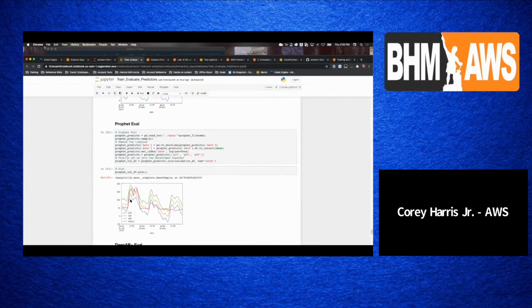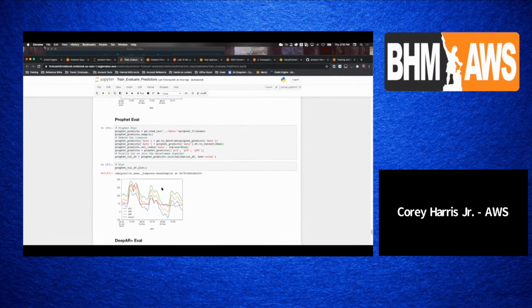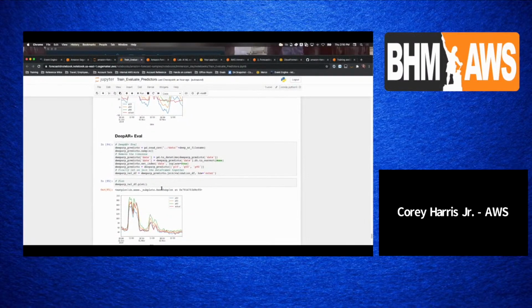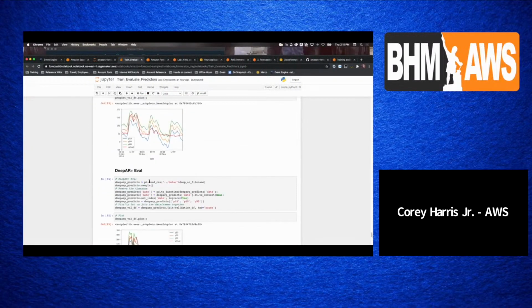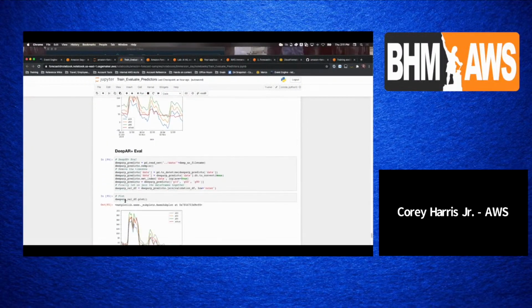So the profit model, a little bit different. This one has some interesting dips, similar to the other one, where the latter half of the forecast had a big gap from the expected. It looked like this one went under as well. So it's pretty similar to the other one. And this one looks the most different. This is probably the most different algorithm of the two because it uses neural networks behind the scenes. So as you can see, this had an entirely different outlook from how the lines blend together.